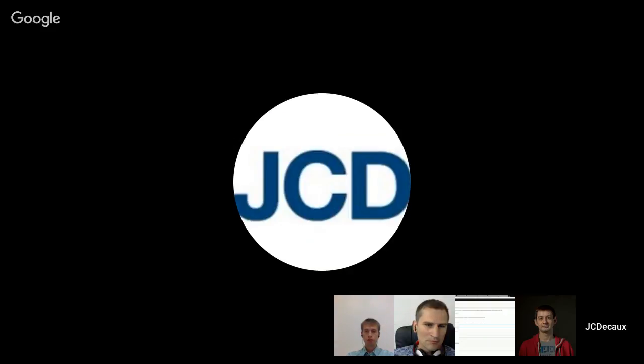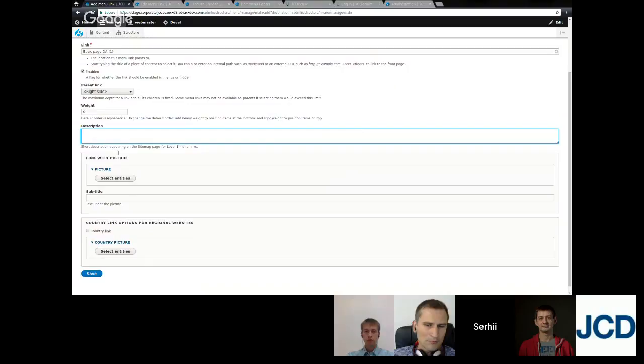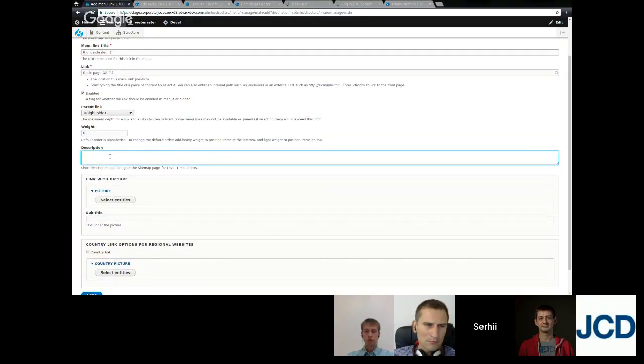Just to, and also we have some. We will have the menu item creation forms in the node edition forms. When you edit a node or create some node, you also have an ability to immediately create a link. So there we also will have the menu link title, and we'll have the default description.